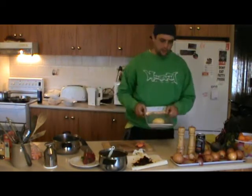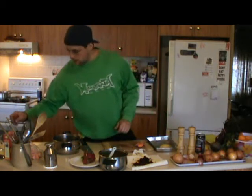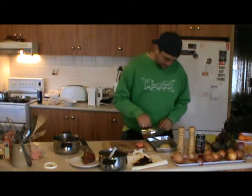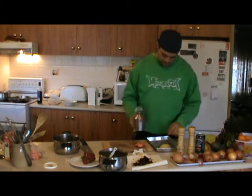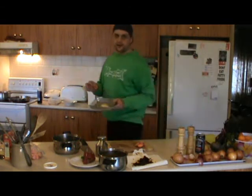So we put our potato on a tray, and we're just going to get a little bit of oil on it, salt, pepper, and we're going to chuck that in the oven.